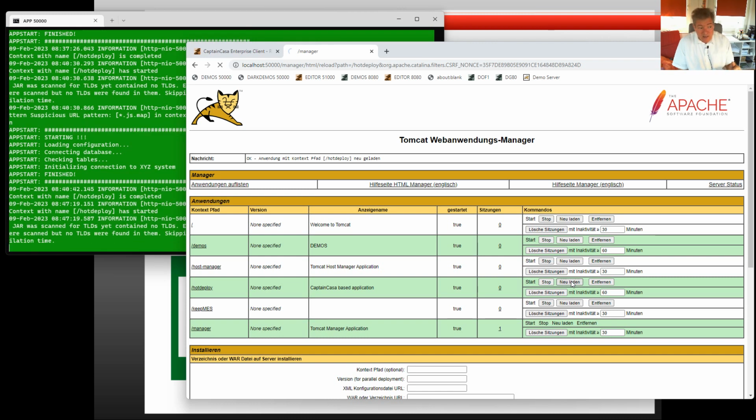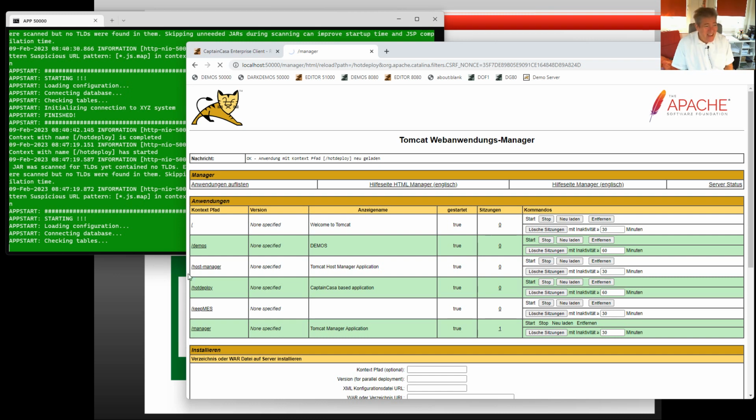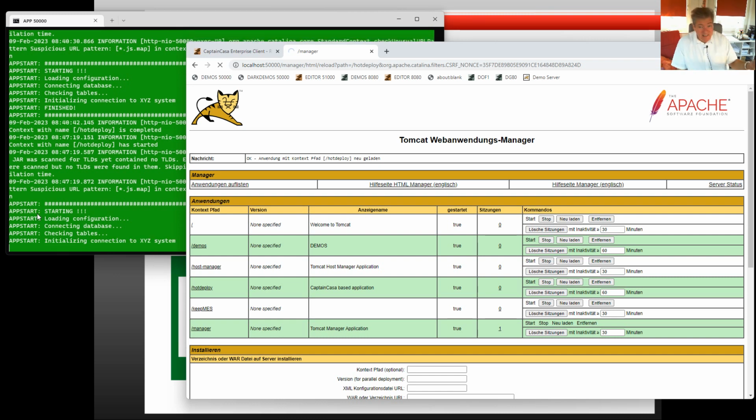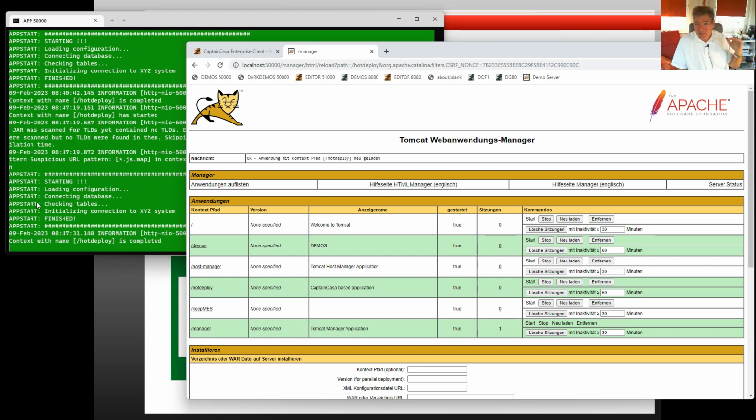And by reloading, Tomcat will reread everything from scratch, from the database, from the file system, and will then restart the application. And now you see the application really is restarted, and it takes some time to restart. Caches are read, or whatever is done. So this is a typical start of the application time. Well, so you could say we already have a hot exchange of classes. So we do not have to restart the whole Tomcat with all its applications. We can just restart the one application which we want to focus on. But you still see this application takes something like half a minute to start up.